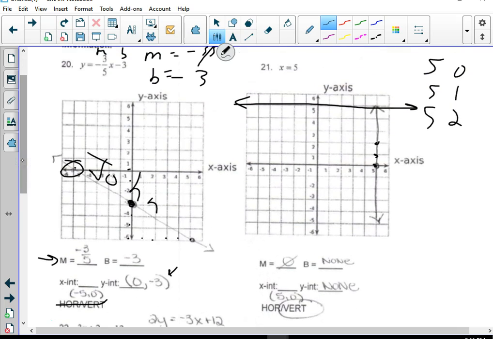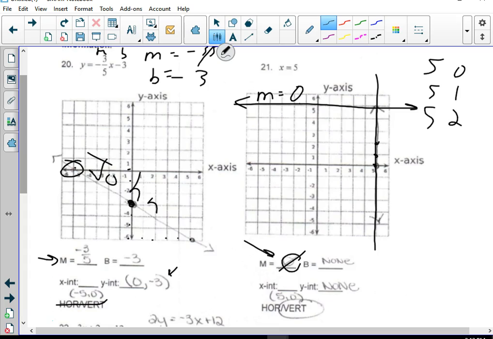So, important. A vertical line does not have a slope. Think about it. If you went to a ski slope, and the ski slope was like this, can you ski down that? No. All you can do is fall, because there's no slope to ski on. That's why the answer to this is there's no slope.